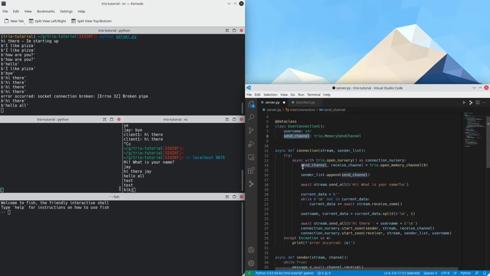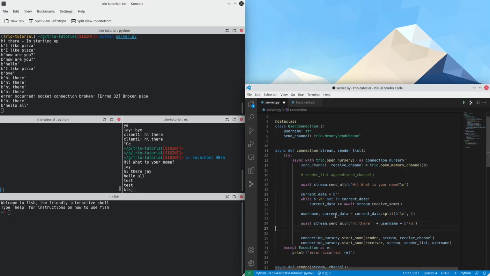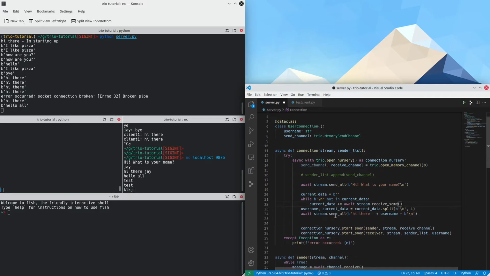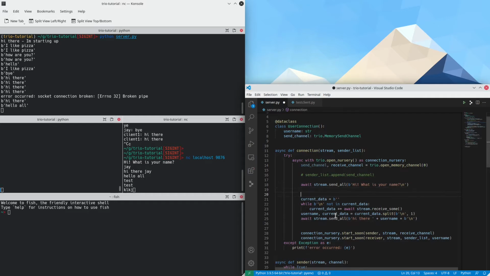So this allows us to, when we start up, get our send channel, and instead of appending it to the list here, we'll first figure out what the username is. So once we've got the username and we've said hello to the user, this block here is to get the username. Then we now want to create this UserConnection.